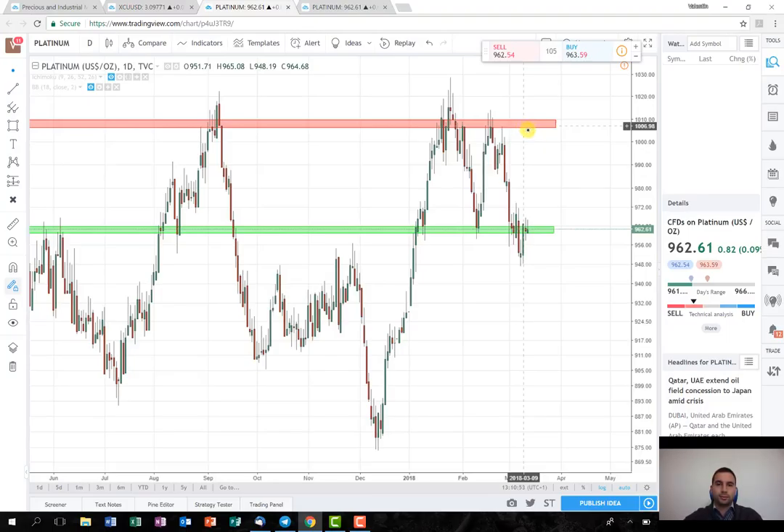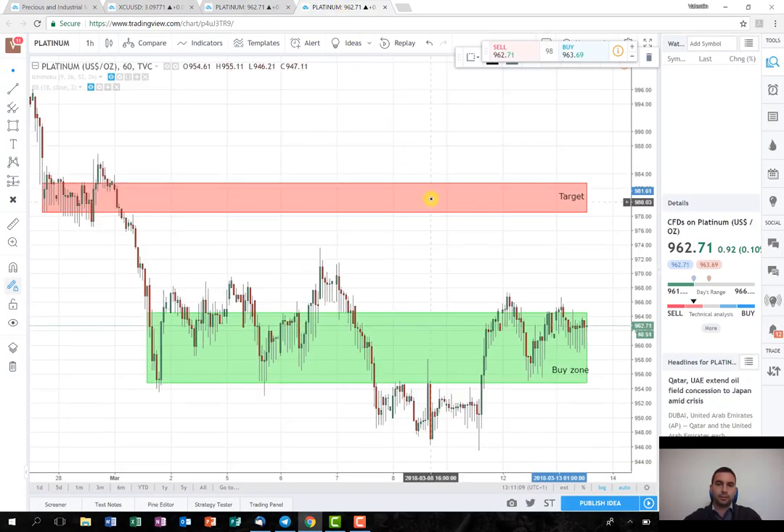This would be a really big target but if somebody wants, you can play it like that. My trade for this week is relatively short-term and it's on a one-hour chart. As you can see, I've drawn the buy zone with the green rectangle. The price consolidates there, and if it tries to break out I'm going to enter and hold it for several hours, maybe one day, until it reaches the target which is based on the previous consolidation around here.